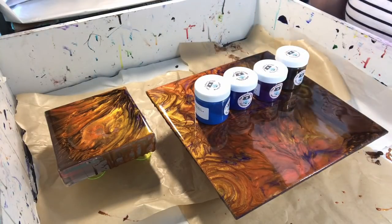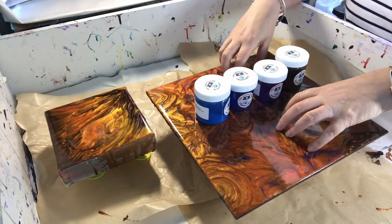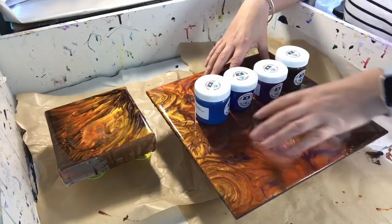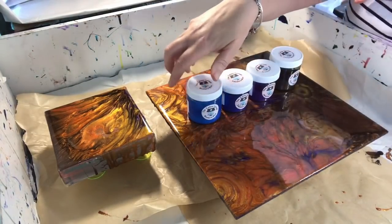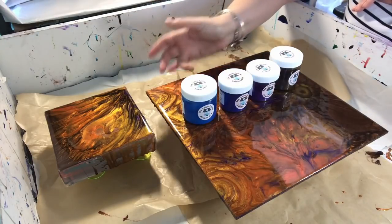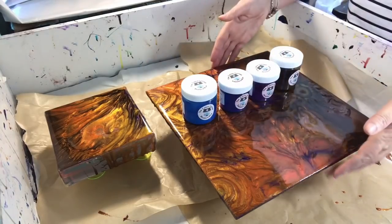So what in my mind's eye I am thinking of is creating some flowers on top of this, but not filling the whole board with resin. So I'm trying to work out, do I do that as a clear and just add my pattern in, or do I just leave them by themselves standalone so they're slightly raised? So not too sure. It is the Colour Cottage pigments that I'm going to be working with. So I've got the light blue to contrast with the gold, the dark blue to contrast with the orange, the purple to help complement the orange and the purple that's down there, and the brown for this bottom part here.